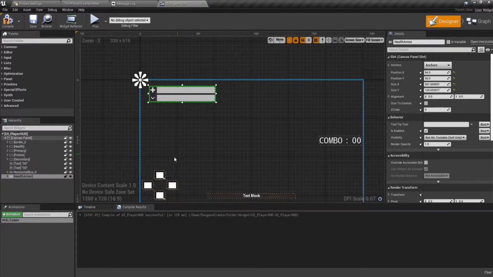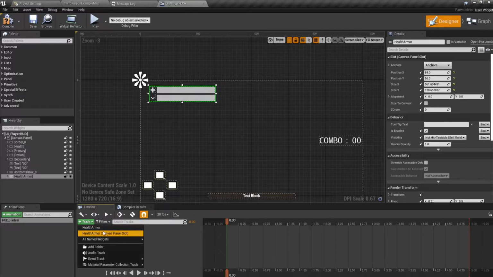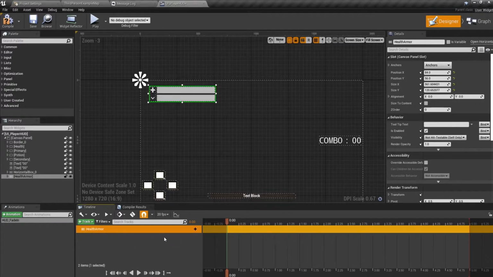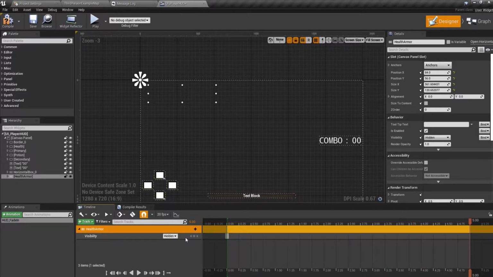So this whole thing, what we can do is add track, and let's track the visibility. By default it would be hidden, and after 5 seconds it would be visible.